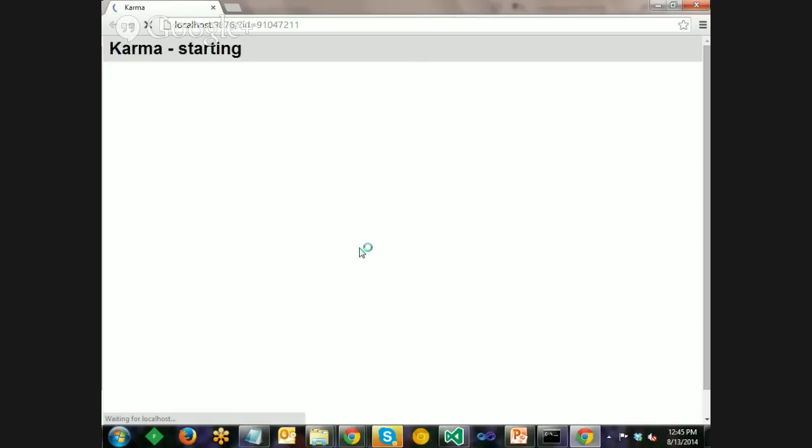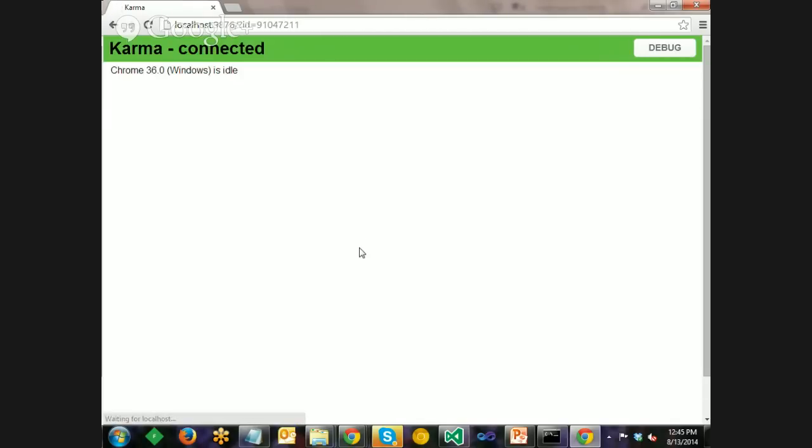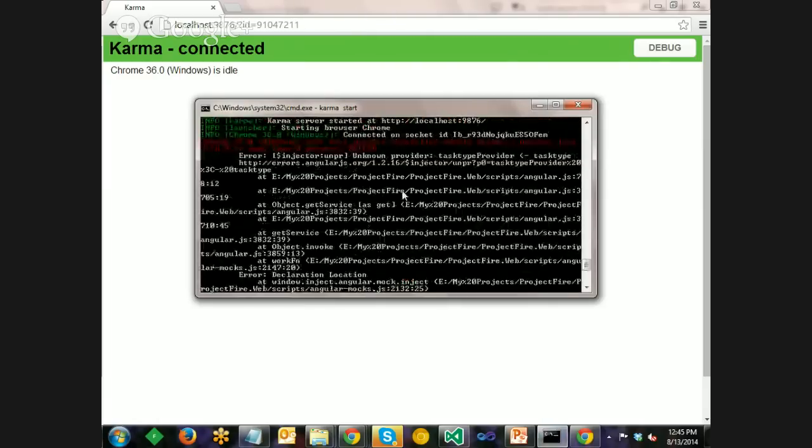The beauty of the Karma test runner is that if you change any file and save it, automatically all the unit tests will run, and it will verify the overall acceptability of your program. You do not need to do anything. It will keep watching your folders. If you change any file, all the unit tests will run automatically, and it will give you a simple report on whether you failed or passed. That's pretty nice. In case it is failing, you can see.